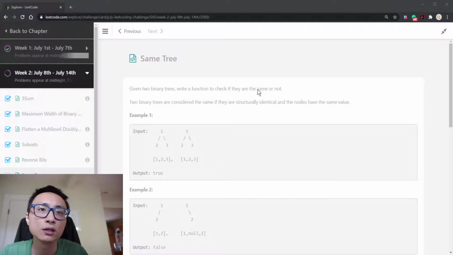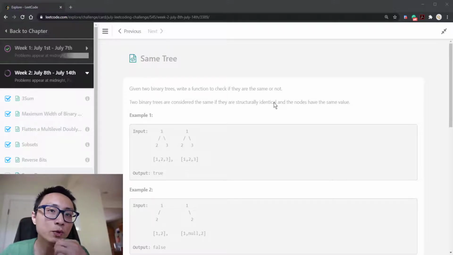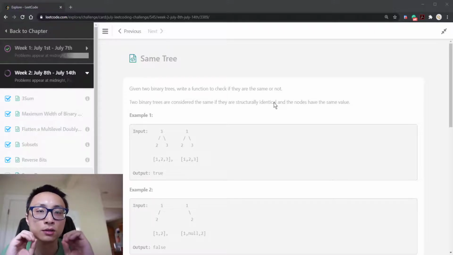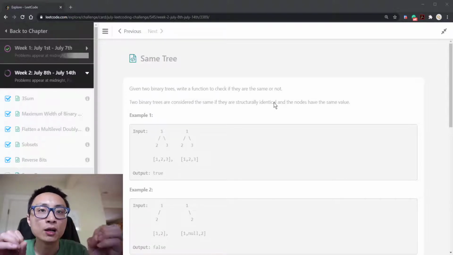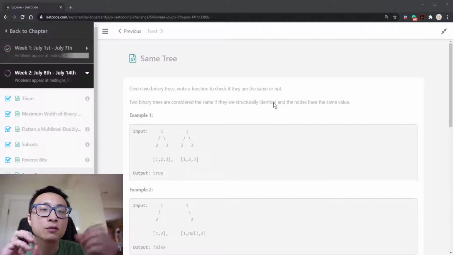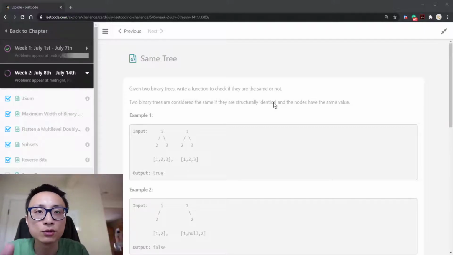You're just going to pick your favorite tree traversal strategy and then apply it on the two trees simultaneously. Have the traversal steps in sync between these two trees. If you sync them up, then in any iteration, the two nodes you currently look at in both trees have to have the same value if the two trees are the same.